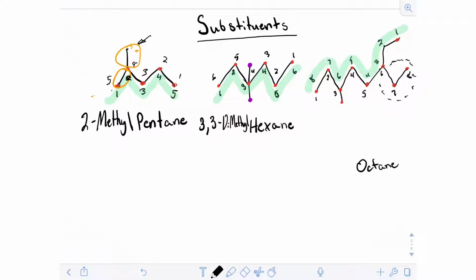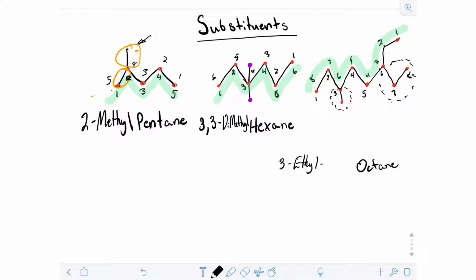1, 2, yeah, ethyl. So when you've got multiple substituents that are different, in this case an ethyl and a methyl, this is our methyl, and over here, the other circled one is our ethyl. So you always go in alphabetical order. That is the key, is alphabetical order. No matter what, when you're naming, always alphabetical order, not in numbered order. So in this case, it would be 3 ethyl, dash.